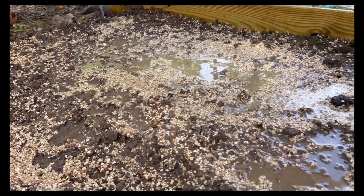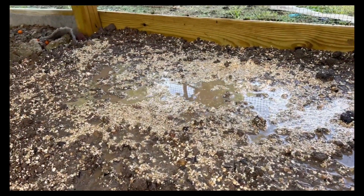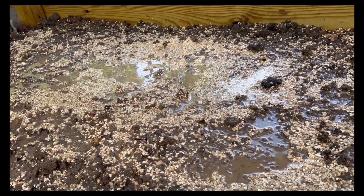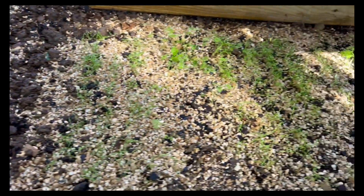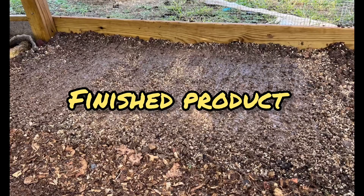Okay guys, I got it all mixed up and watered in. Right now it looks like a big old soupy mess, but I'll let that dry up a little bit, and then I'll take a leaf rake and roll it upside down where it's backwards — the tongs are sticking up in the air — and just run it through there one more time before I get serious after it dries out some. The end result kind of comes out like this. The ground is soaked right now, so we see where it's holding a little water. It's a little low there, but I'll straighten that up with a rake.